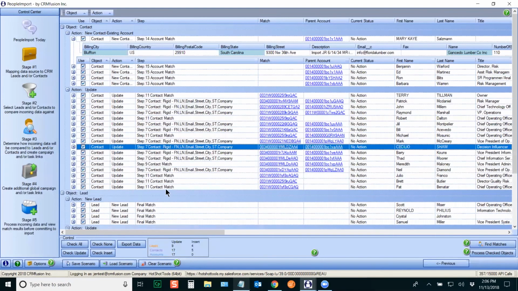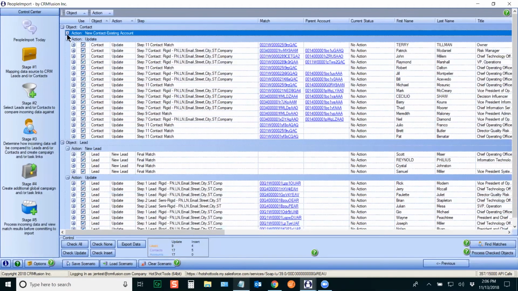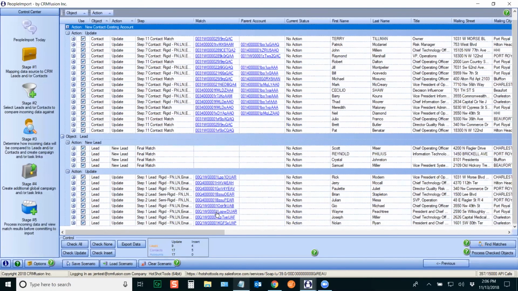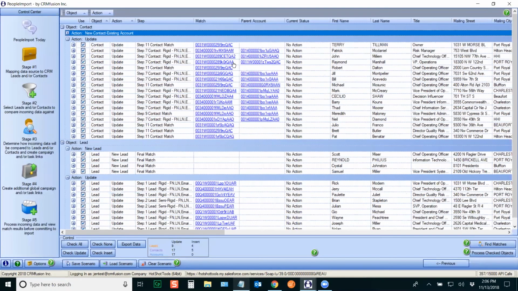That's a better use. Okay. All right, everyone. So that's how we see the records that match to. Now, obviously, if it found a lead or contact match, that's the match ID, right? So 003, those are my contacts, 0Q, those are my leads. And if they have a corresponding parent account, we can see that here. Now, hopefully in your org, you see account IDs for every single contact. You can see we have a few missing. That's on purpose, right? We want to have a little bit of junk in this demo org. But you should see a parent account for every single contact that it already found.